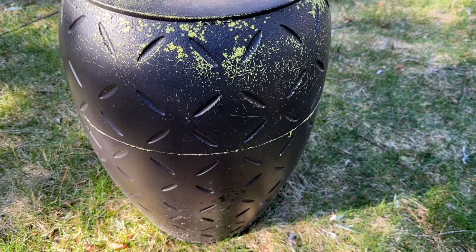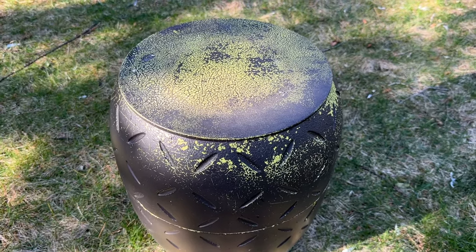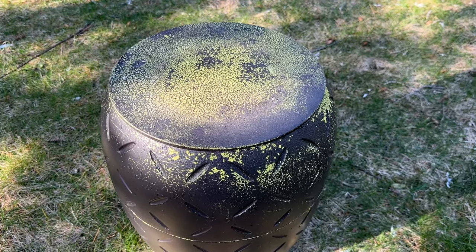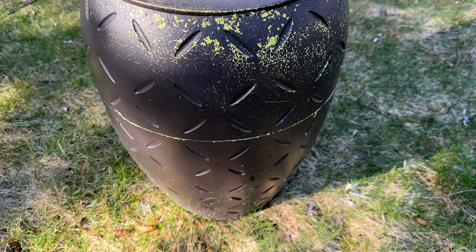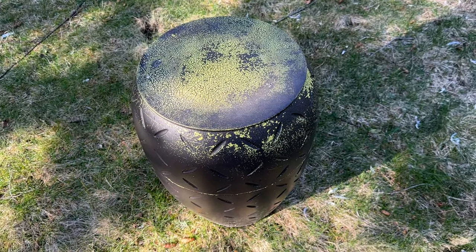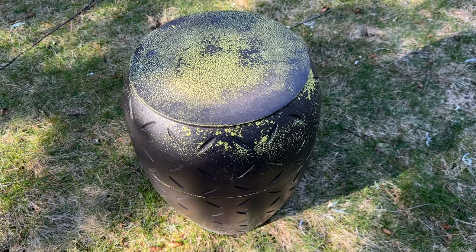So this little stool is currently brown. Originally when I bought it, it was like a chartreuse color, and that's what you see popping through. So we're gonna change this over to being black, and I think I'm gonna do this one in a high gloss black so it can really pop on the patio.